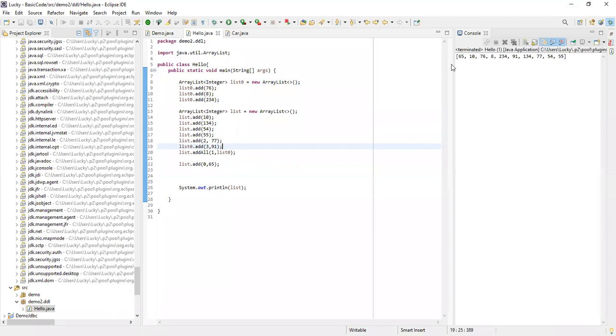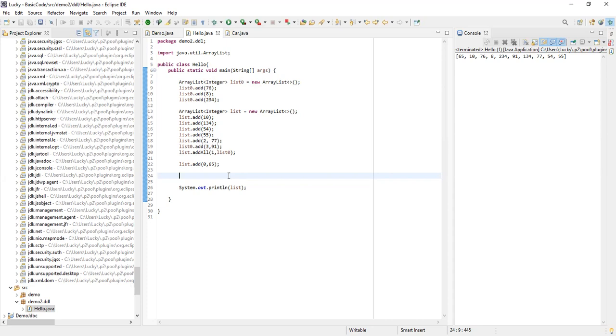So I need to mention it earlier only, like list 0 dot add, because then you are saying addAll. Yes. In list dot addAll 1 comma list 0, in list 1 we are adding all the values from list 0 and we are making one list. What will be the output of this one? List dot addAll 1 comma list 0.